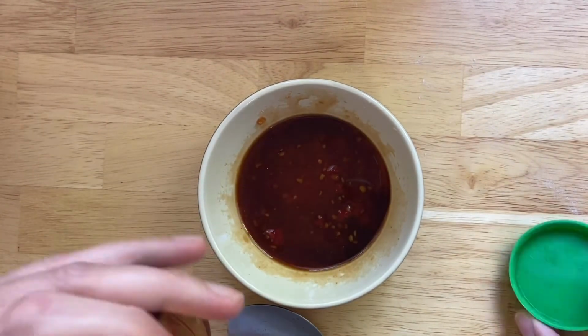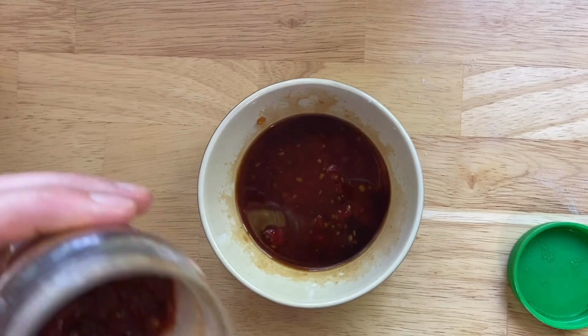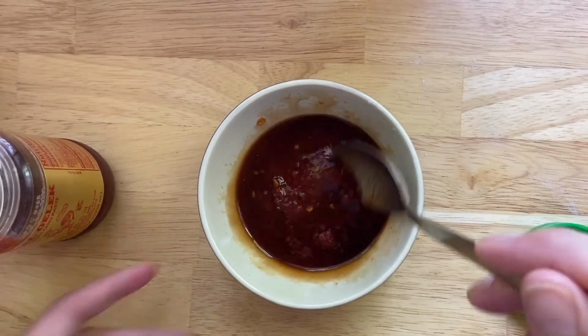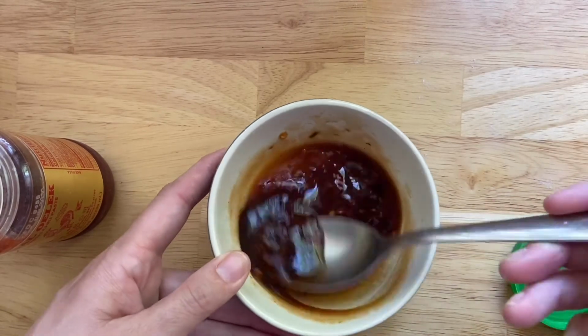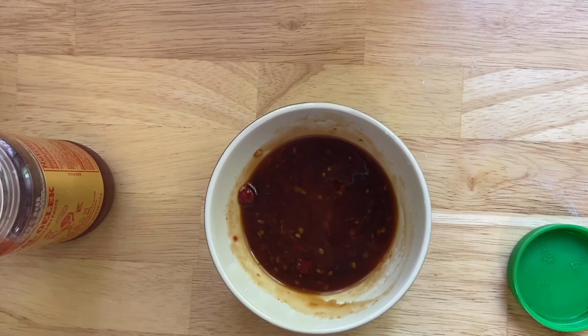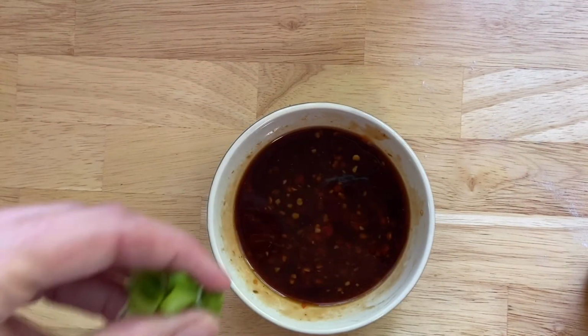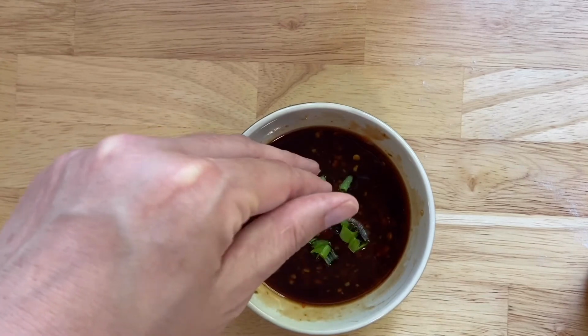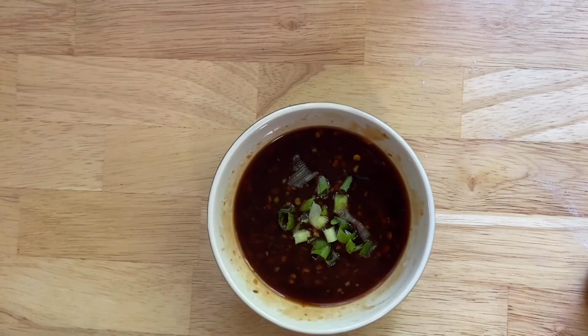To get this ratio down, I kind of just messed with amounts and added a little bit here and there until I got what I liked, and I found that this ratio works really awesome. It has a nice little kick to it, but also some sweetness and some nice saltiness from that soy sauce. Once we got everything mixed on up, I'm just going to garnish it with a little bit of those green onions that we saved, and we are good to go.